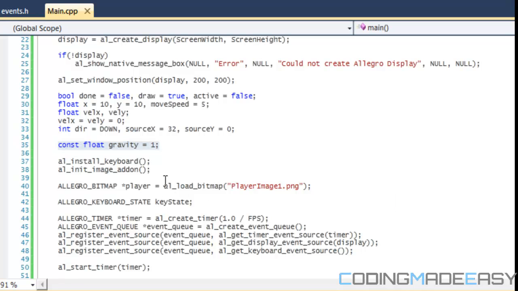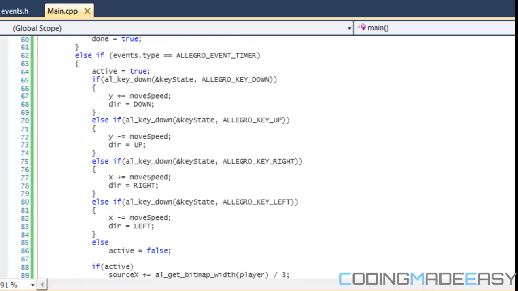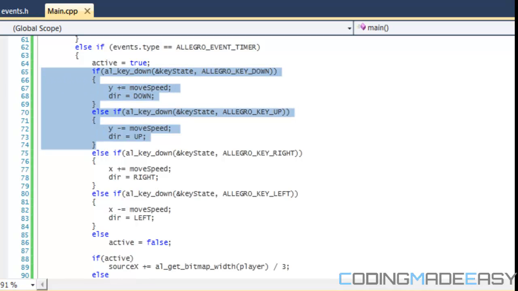Sometimes you have some game elements that modify the gravity. If that's the case, you might not want to make it constant, but for the most part you want gravity to stay constant. So we're not going to deal with up and down. Well, we're going to have up, but okay.